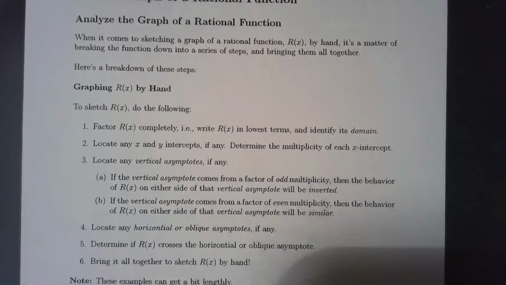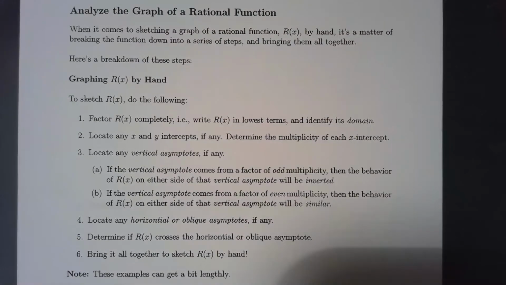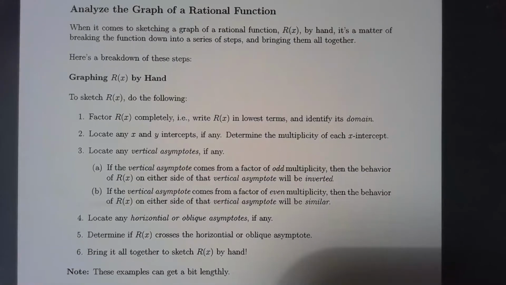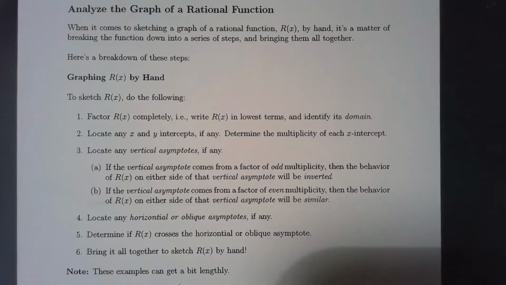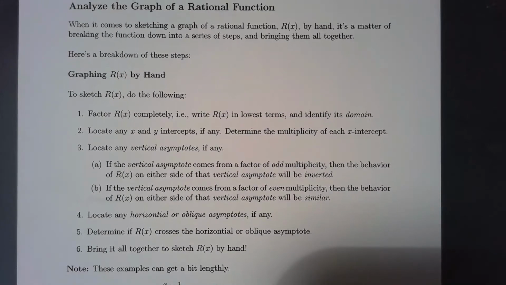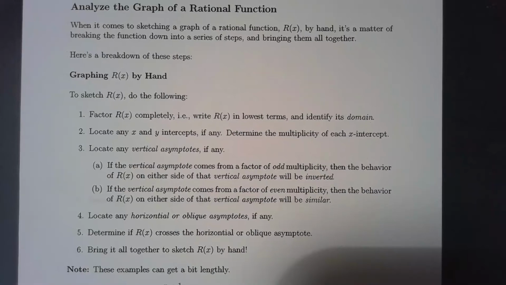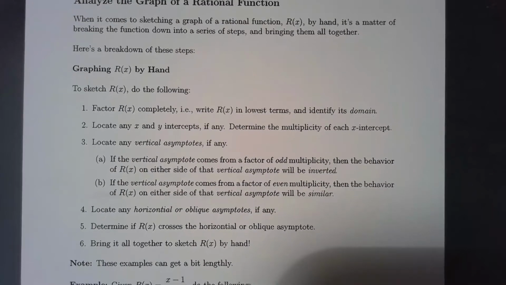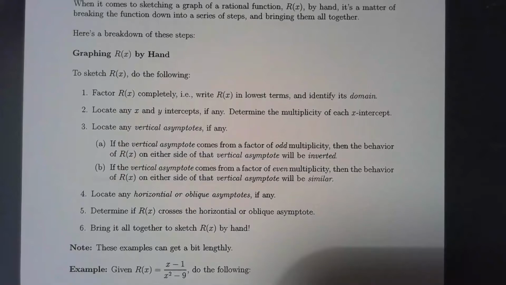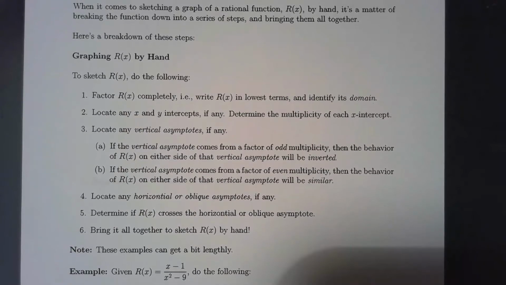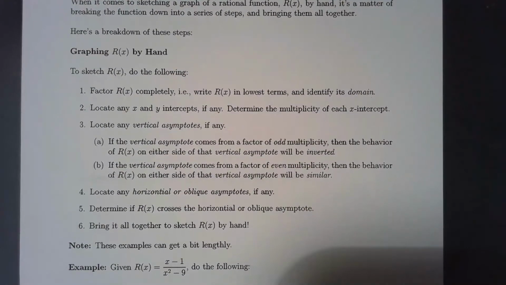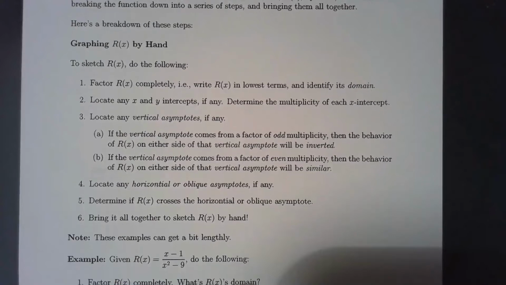It's just a matter of looking at it. And there are a lot of steps to it. I'm not going to lie. There are definitely a lot of steps to graphing a rational function by hand. But it's really not that bad when you look at all the processes you have to do. So to graph a rational function by hand, here's what you're going to do.